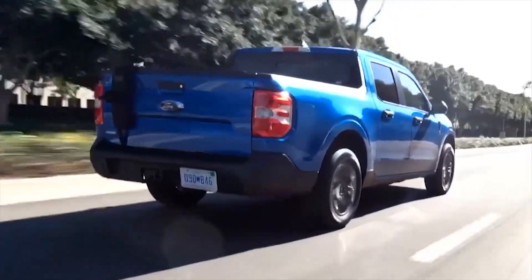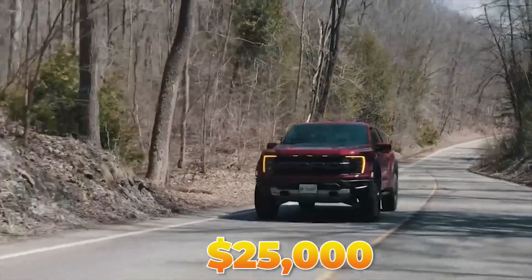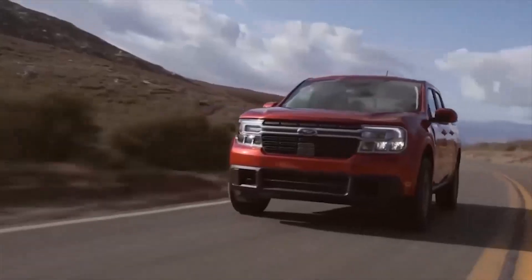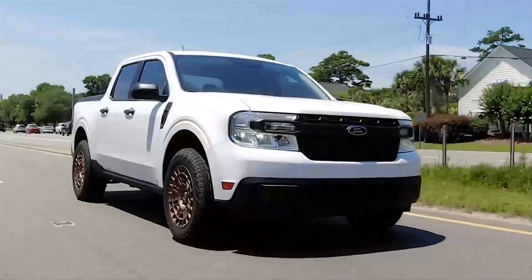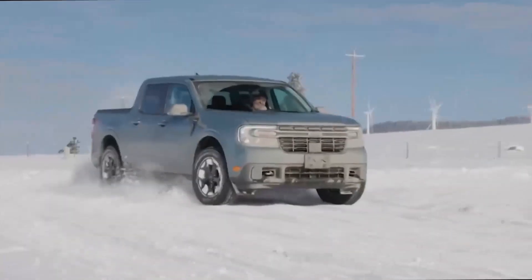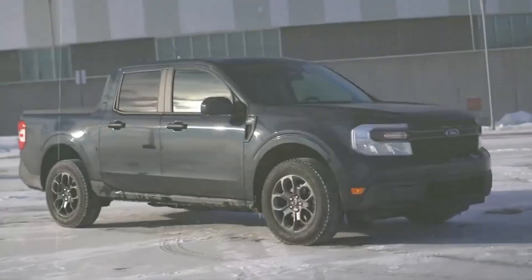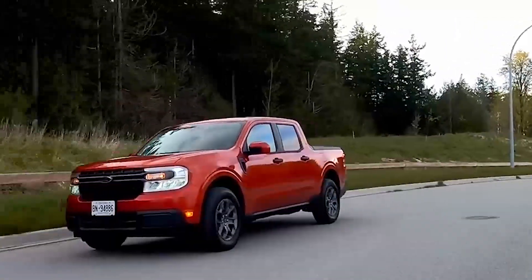Limited Features. The Ford Maverick Hybrid is the most affordable pickup truck in the 2023 lineup, starting below $25,000, and offers features typically found in luxurious vehicles such as driver assistance features, Wi-Fi, Bluetooth connectivity, and infotainment systems. However, features are limited by the trim you purchase. The base Maverick Hybrid XL at $22,195 lacks features such as power mirrors and cruise control. Even the highest-priced Maverick Lariat comes short of some driver assistance features such as blind spot detection, evasive steering, lane centering, rear parking sensors, and lane-keeping assist. Therefore, the Ford Maverick Hybrid comes with a pay-to-use limitation, which is a major con.